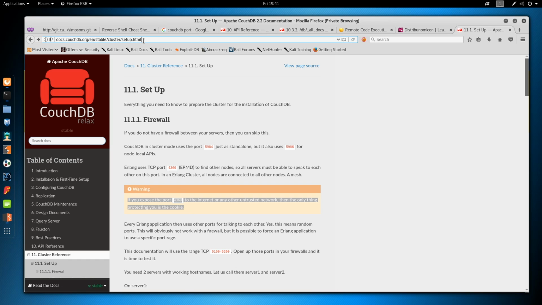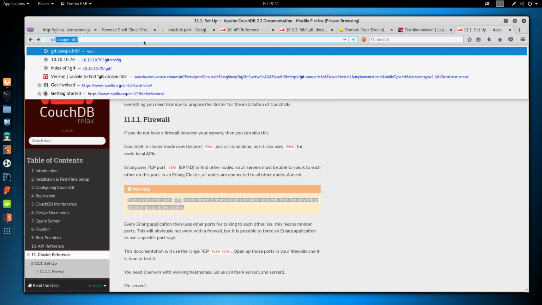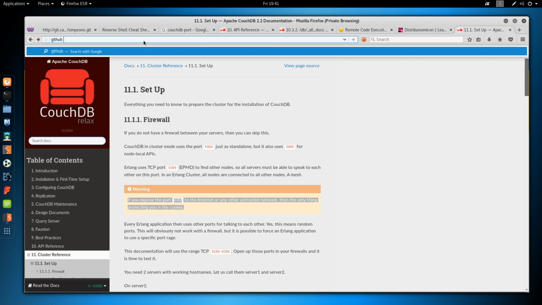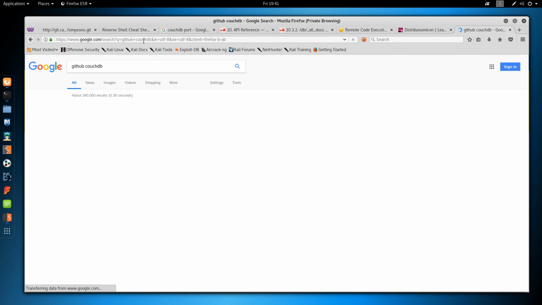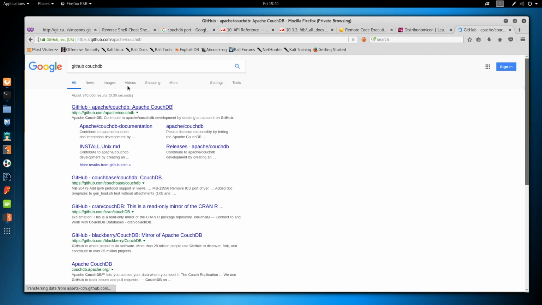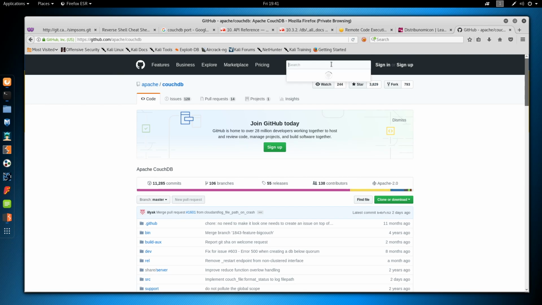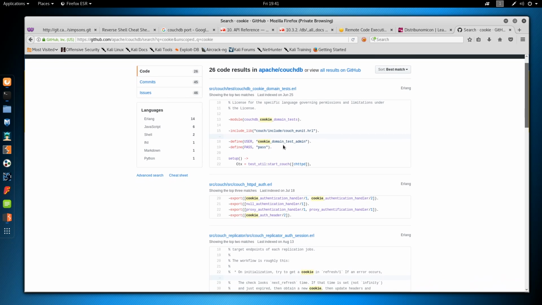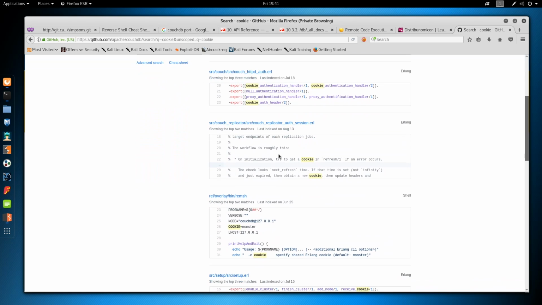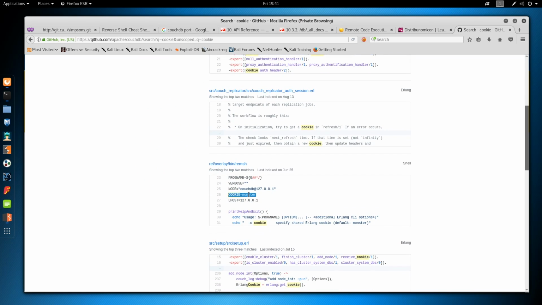this cookie is. So if you just look at GitHub CouchDB, pull up the page, and search for cookie, we can see, let's see, do we have it? We have the cookie and the node name right here.